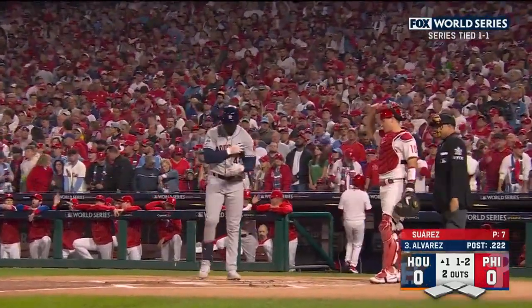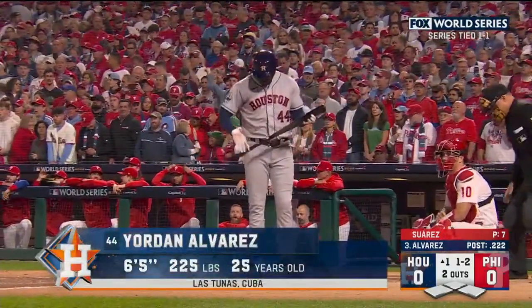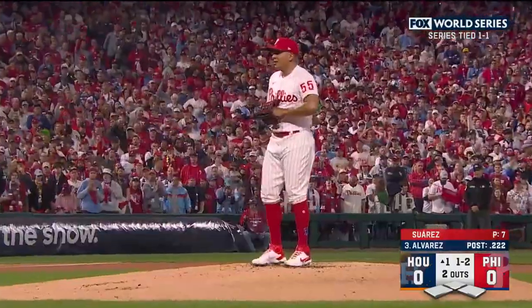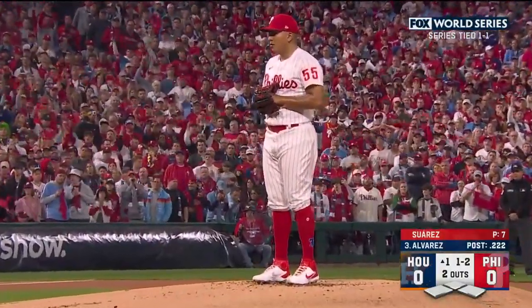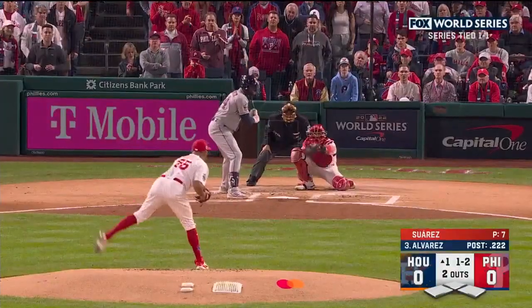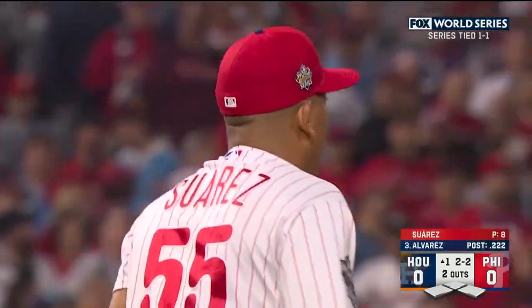I mean, he strikes fear into you just when he walks up there at 6'5", 230 pounds, and then you're like, okay, probably some swing and miss in a guy like this, right? I mean, he's got as good a plate discipline as anybody to go along with that power. On another 1-2 from Ranger Suarez, he watches ball 2, and there's that plate discipline. Yeah, he definitely is not bothered by a lot.